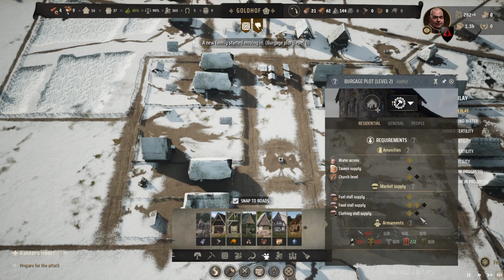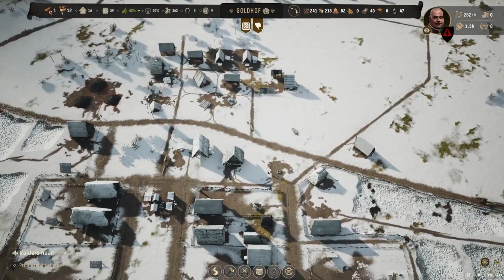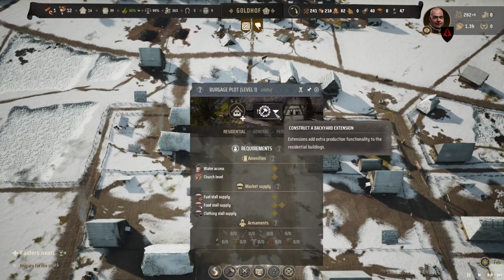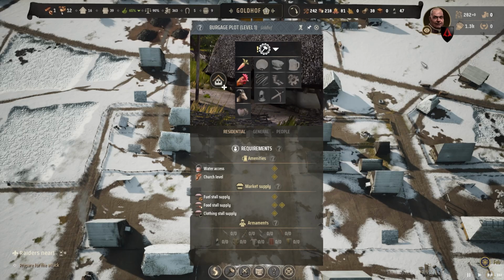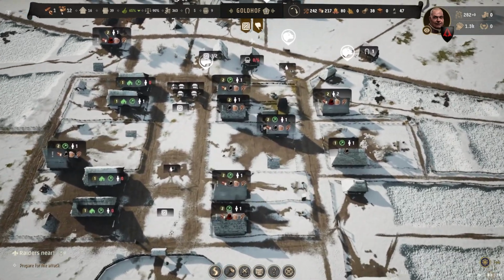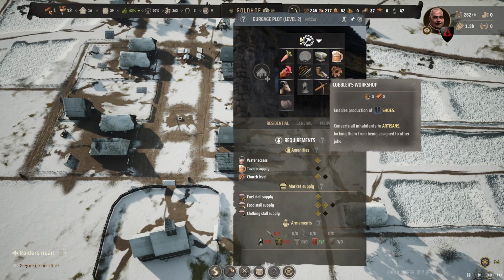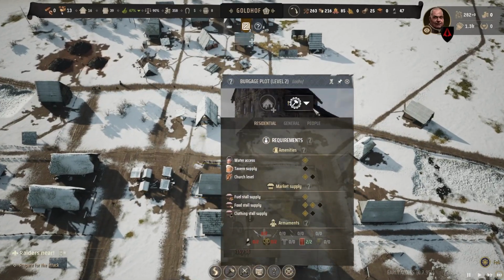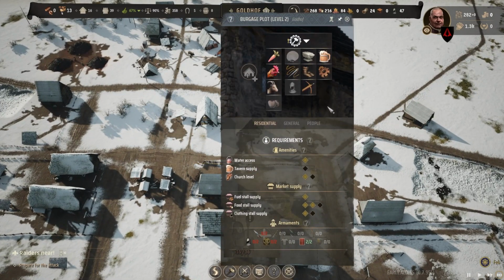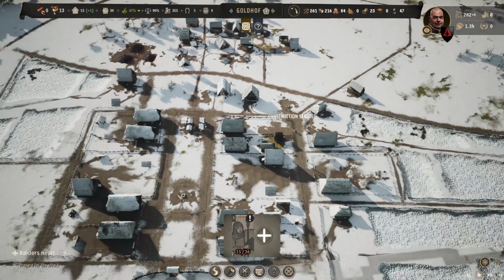And next thing that we need to be concerned of is food supply and clothing. So the second clothing type, all we need is we need to create shoes. So we need to find one of these things and just make shoes. And the other thing that we need to add is to increase our military. So let's go ahead and create a blacksmith.